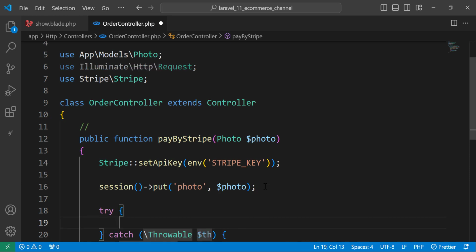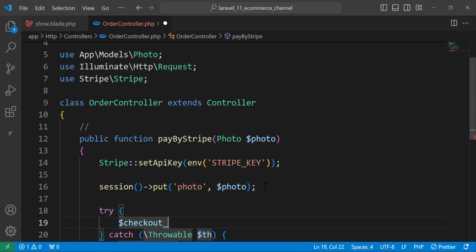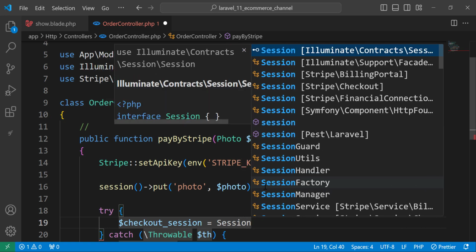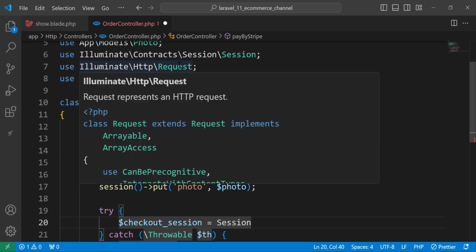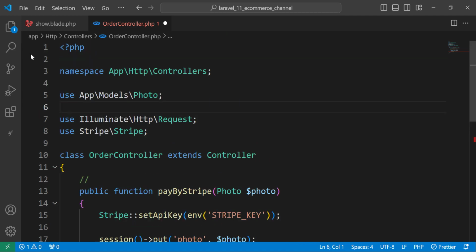And here the first thing we need to create a checkout session, and we use session, and session we can get it from illuminate contracts. I think this is not this one, but let's remove this one, sorry.